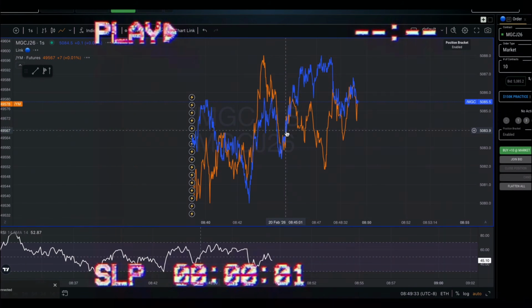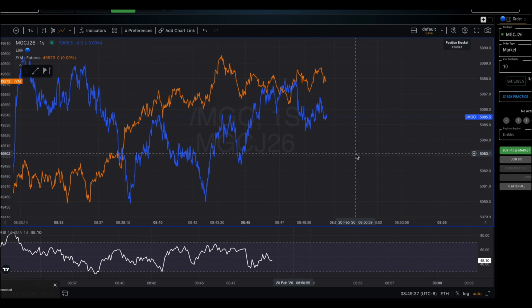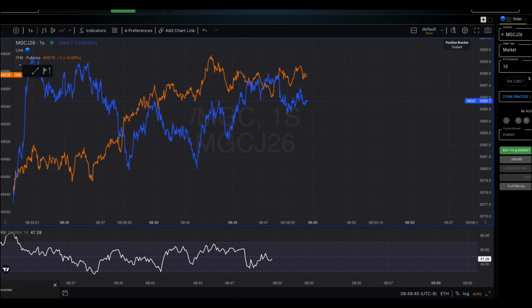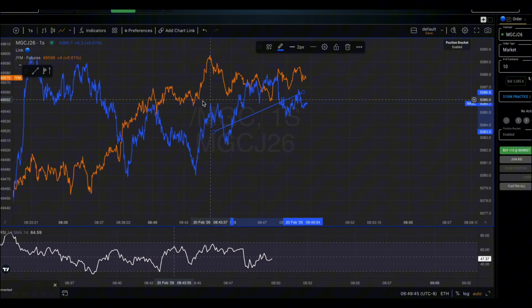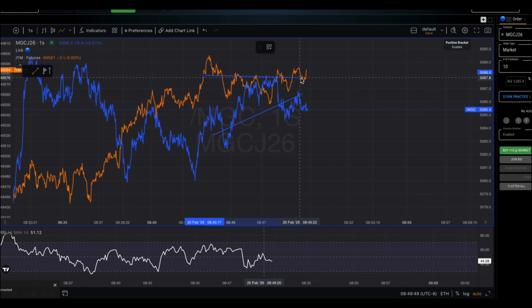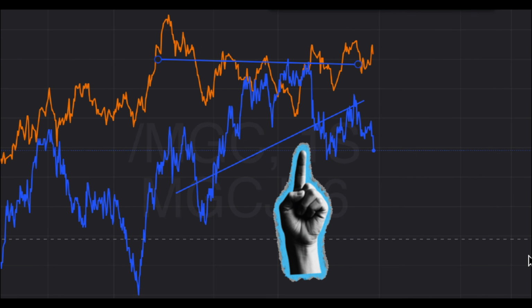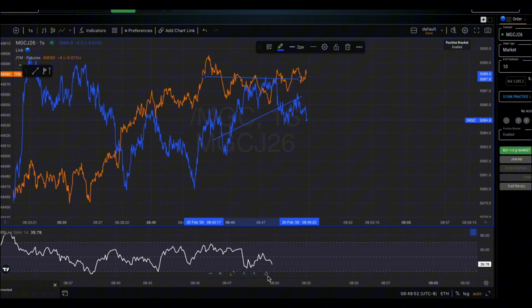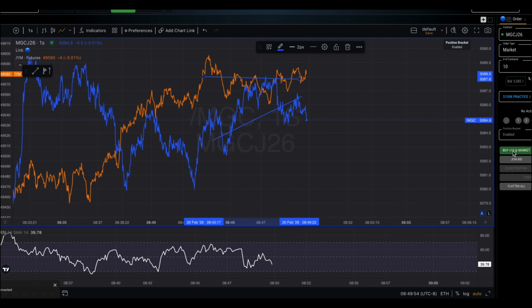I did a recording of an actual trade here for you to watch and see what it looks like in the real market. As a demonstration of me trading gold for real, I'm looking for a divergence. I have this blue line pointing up the trend, and I have a divergence between the blue line and the orange line. The orange line is not as pointing upward as the blue line. Divergence is pushing upward. Now I wait for this white line to be oversold to show that it's oversold, and then I'll buy.